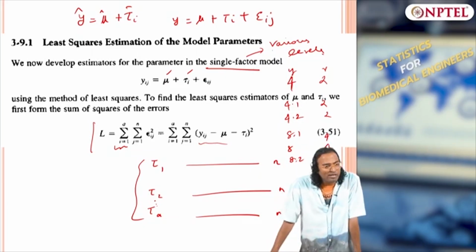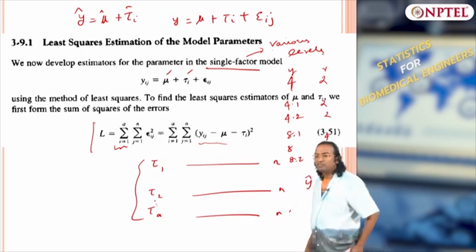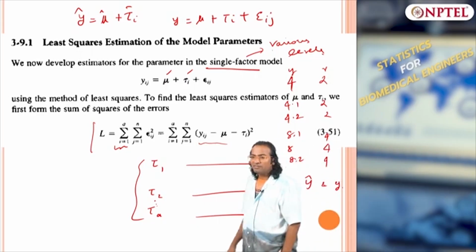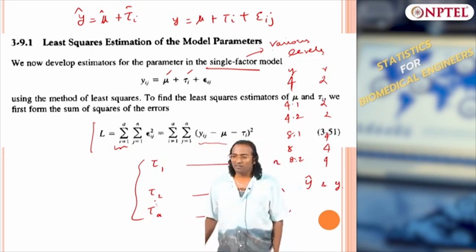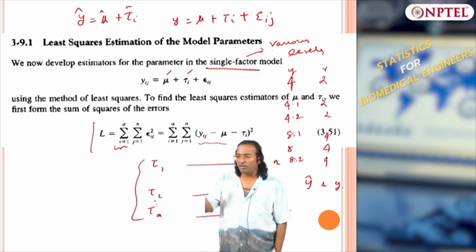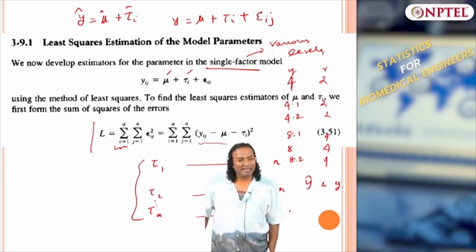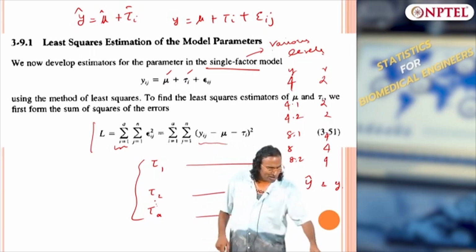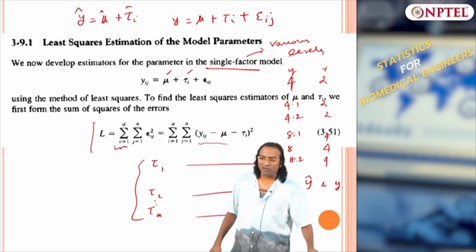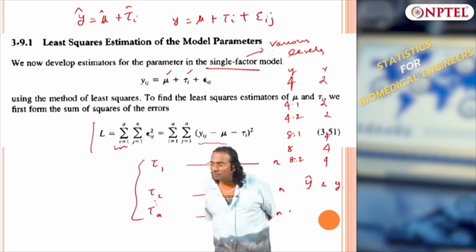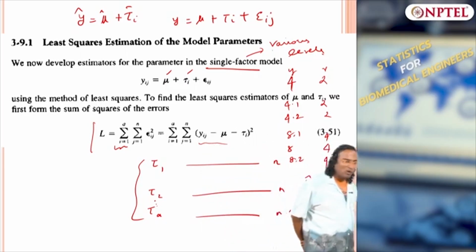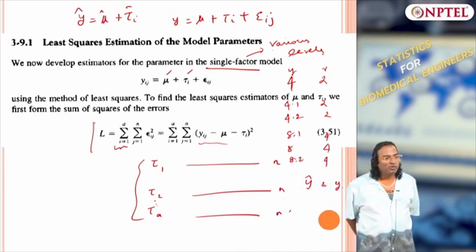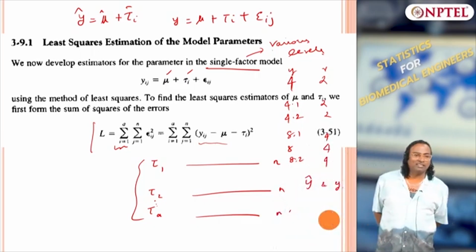What is Euclidean distance? How do you compute the distance between 2 points using Euclidean? It is the square root of (x2 minus x1) the whole square plus (y2 minus y1) the whole square. So, squaring is what? This is actually distance squared. Your objective function is nothing but distance squared, in a sense. If you start looking at it carefully, all of them are related, it is actually a distance squared.